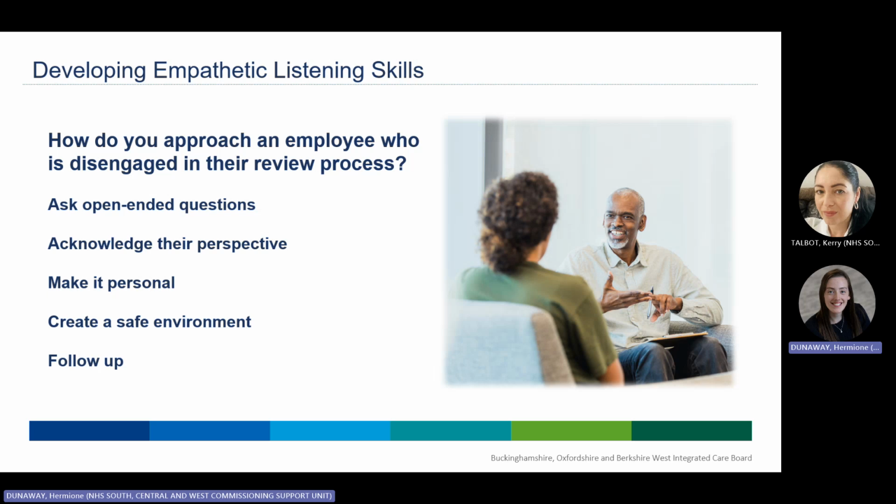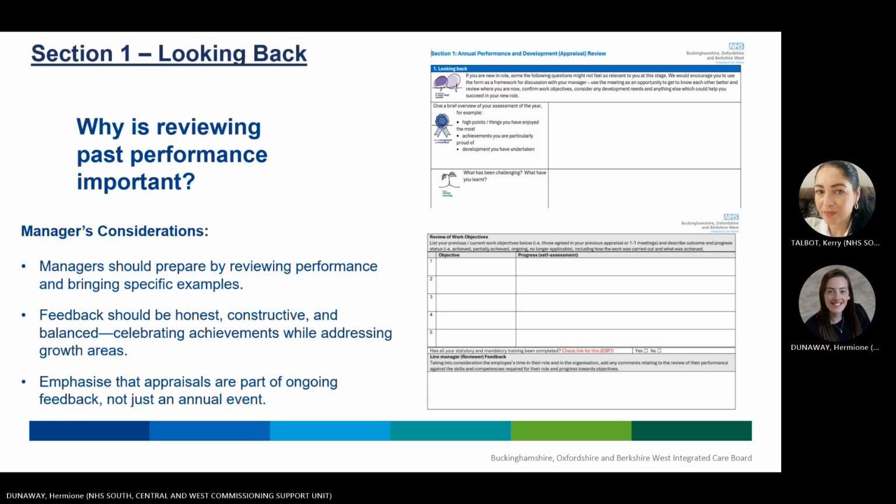So, we've had a look at what appraisals are, why they're important, and the 5 levels of listening, and how we can ensure we develop our empathetic listening skills and ensure employees are engaged in listening within our appraisal discussion. But what does the appraisal form look like, and what would the conversation structure feel like? So the first section of the form covers the appraisee's achievements, challenges, and how they have demonstrated organisational values over the past year. And this is guided by the People Promise prompts, some of which can be seen on screen here, and these are dotted throughout the appraisal form.